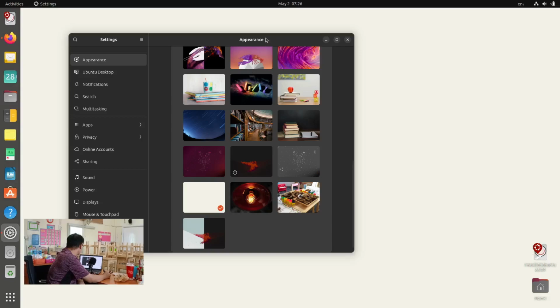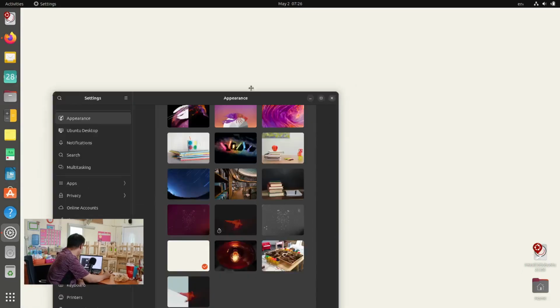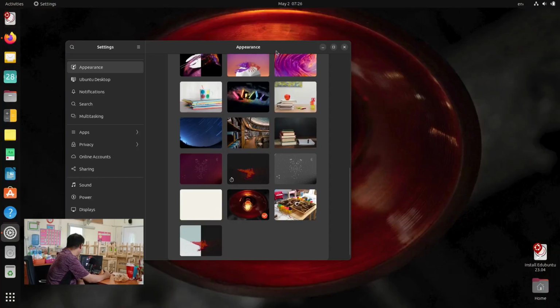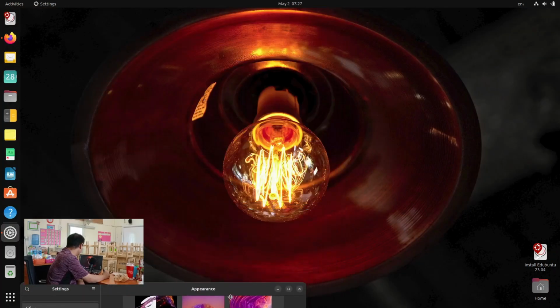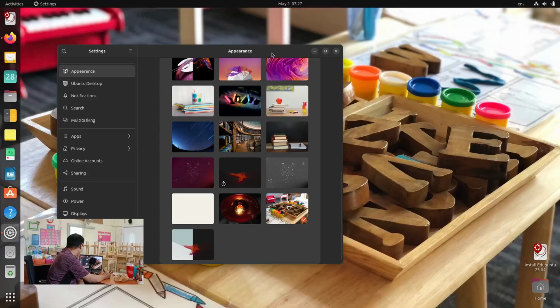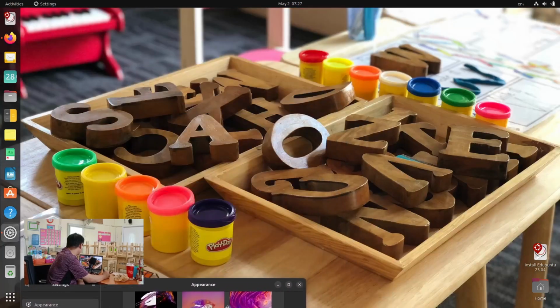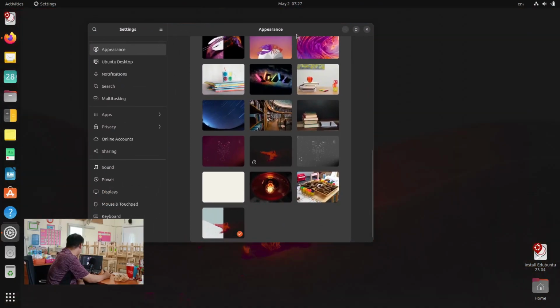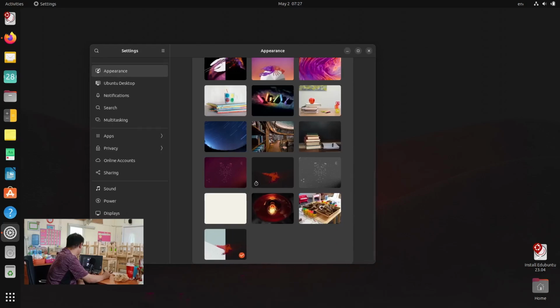What is this? Is this just a plain cream color wallpaper? And this one is a light bulb. And oh yeah, this is Play-Doh, the kid stuff. And of course, it goes back to the glossy something-ish.